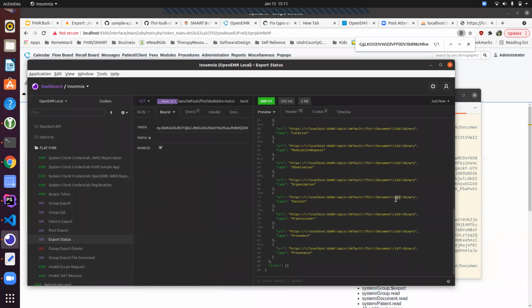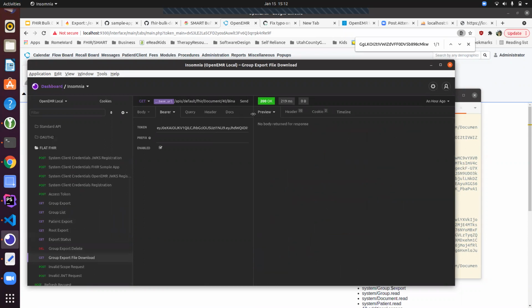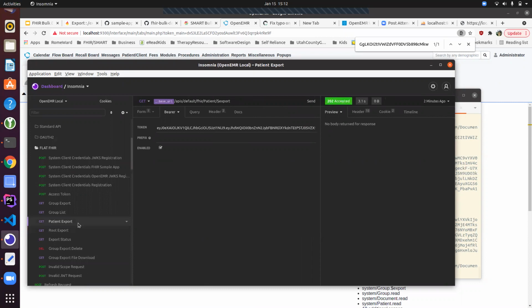By the way, your user has to have access to that to be able to get it from a system permission. Let me go to, so here I can then come to that URL, whatever that URL was, right? I just grabbed that one because I didn't want to change the backslashes. Then I'm going to pass in my access token once again.